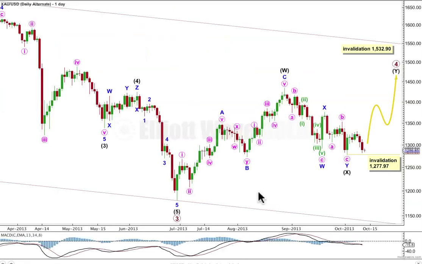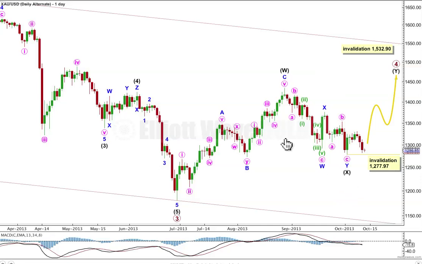This wave count is my first alternate. This looks at the possibility that primary wave 4, instead of a flat correction, is unfolding as a double zigzag or double combination. This is a less likely structure than a more common flat correction, which is what the main wave count sees it as, so that reduces the probability of this alternate. But the thing that reduces it more is the subdivisions of this X wave.